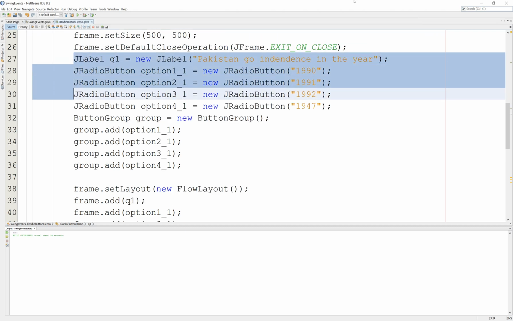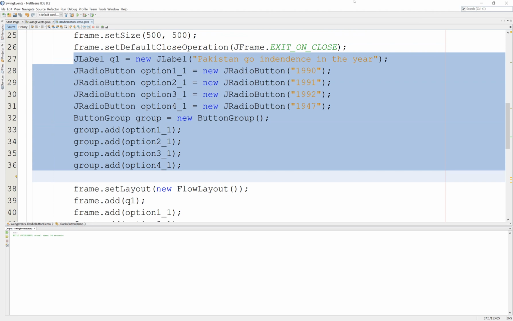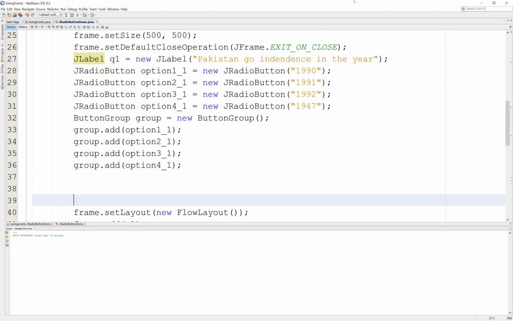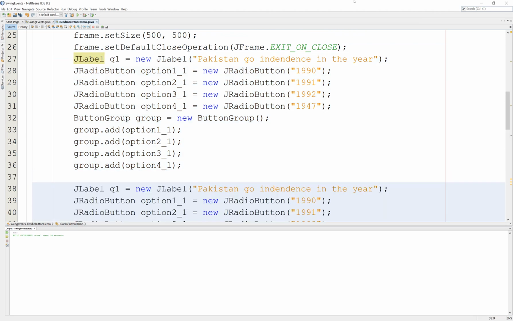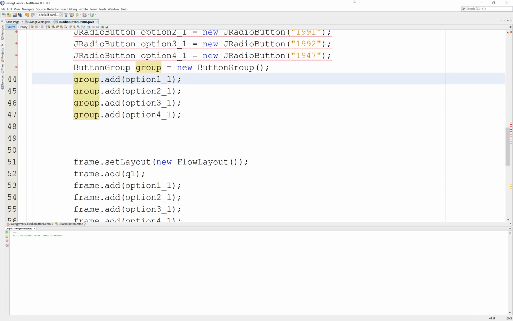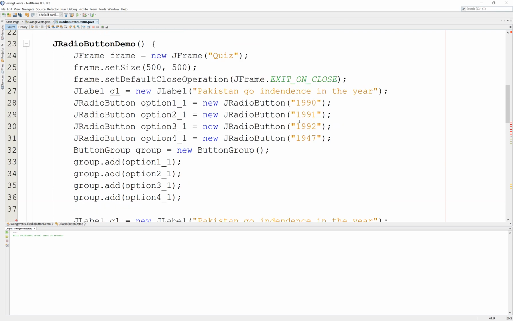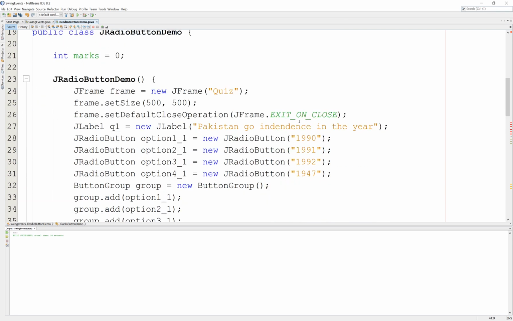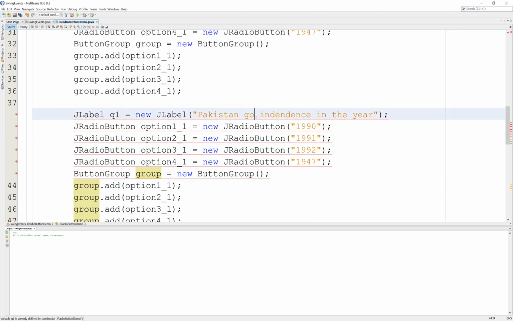another question, and then I repeat this code, Control V. So I say Pakistan got independence in the year. Now here I say President of Pakistan is, right.